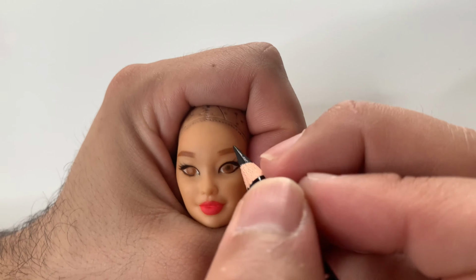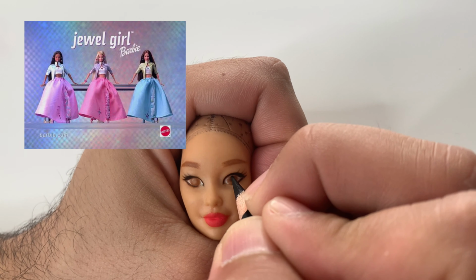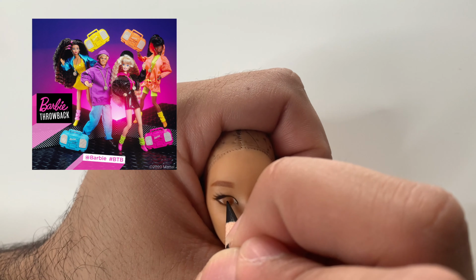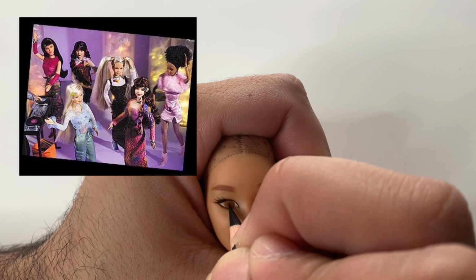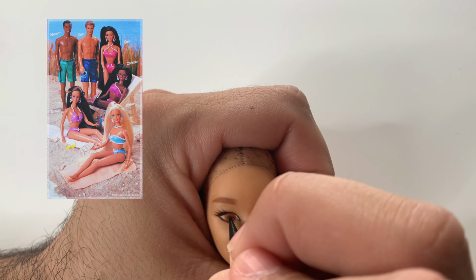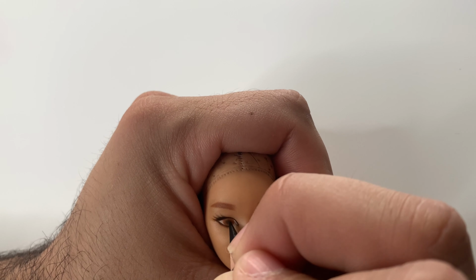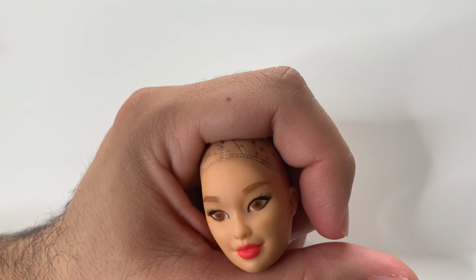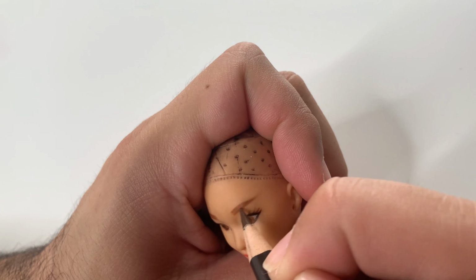So as I was doing this, I was remembering how fun the Barbie lines used to be in the early 2000s and 90s, how you always knew that the new lines were going to include a cast of characters that you were very familiar with, whether it be Barbie, Midge, Kira, Skipper, or Ken. You always knew they were going to be in the new lines, and you could always count on getting them. So if you had a favorite character, you knew that you were going to be able to get that character again, and you knew they had certain personalities and characteristics. So that was what was fun about those era dolls.